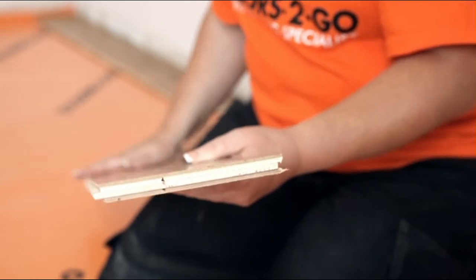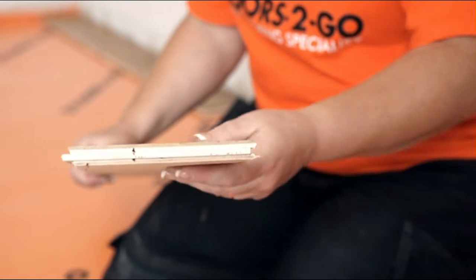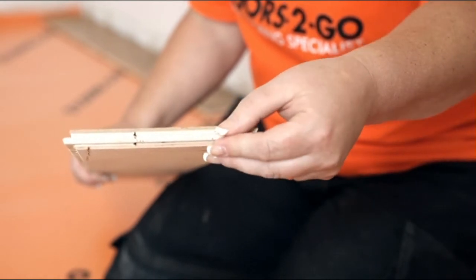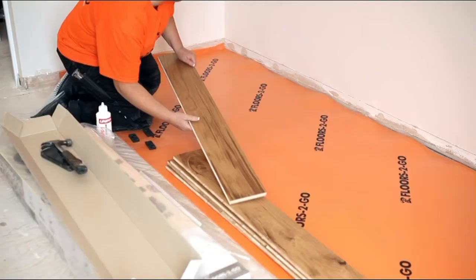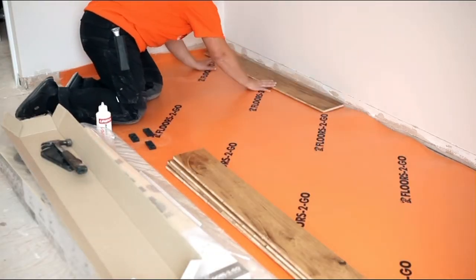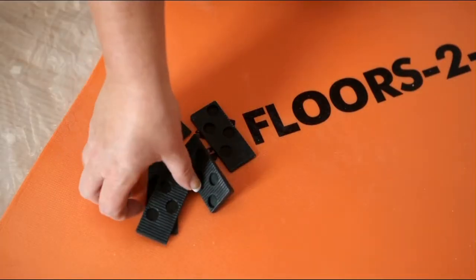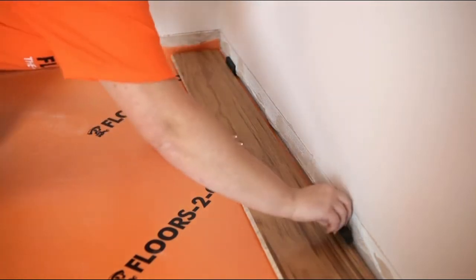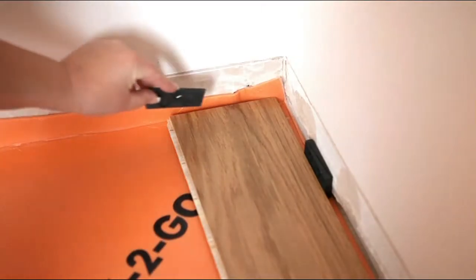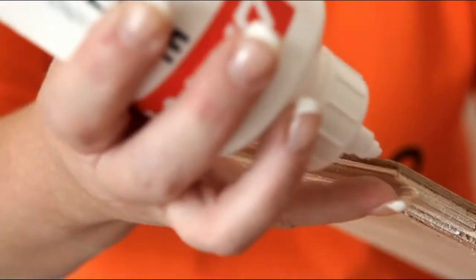Get your first piece out and check it over. It's a good idea to do this for every piece as you go. You'll see that one side has a tongue and the other a groove. Lay it down, working from the left-hand corner of the room with the tongue facing the wall. Now for the spacers. Use about 2 for every piece of wood. These will make sure there's an adequate gap around the floor for it to expand and contract. We're going to work across in rows, but never in columns.